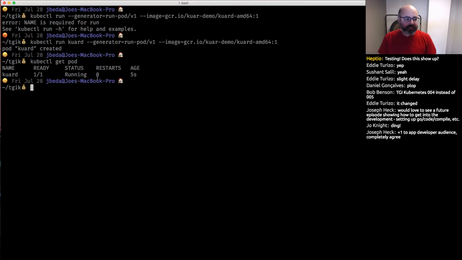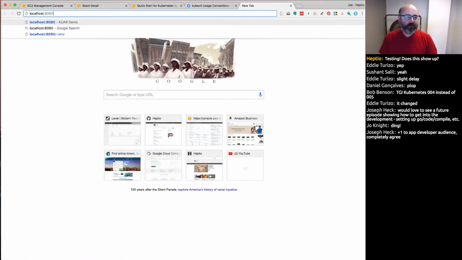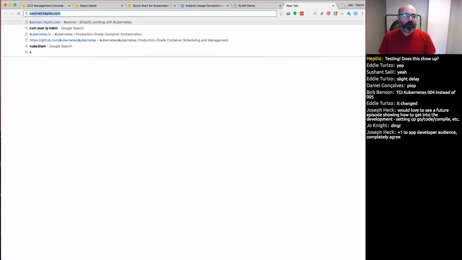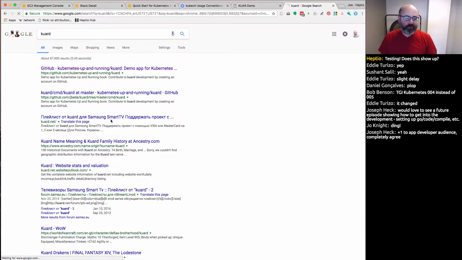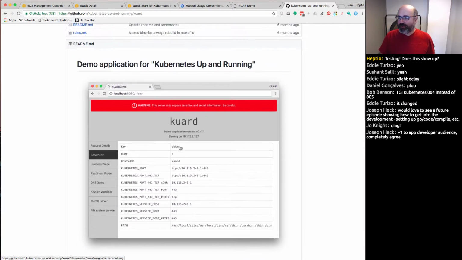It's simple enough. I can actually get to it if I do kubectl port-forward kuard 8080, and I just know that it happens to be 8080, and then I go to localhost here. You can see that we get to kuard, and if you guys haven't seen this before, kuard is this little example server that I wrote for this book that's going to be coming out, that I'm an author of, along with Kelsey Hightower and Brendan Burns. It helps you test out a bunch of the Kubernetes features in a really obvious way. So it's a demo application.